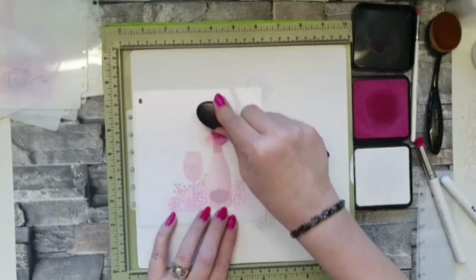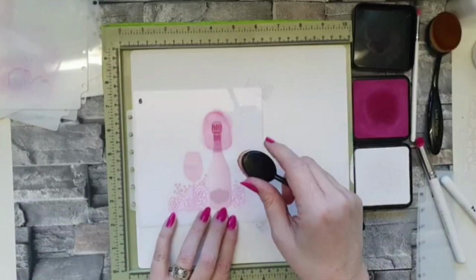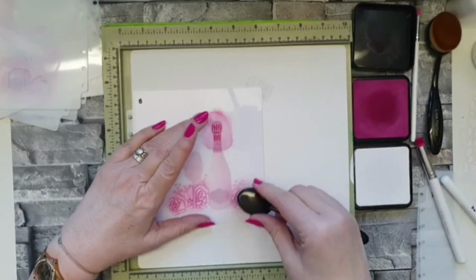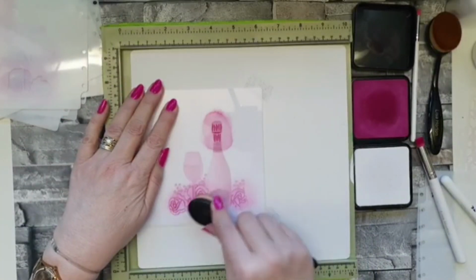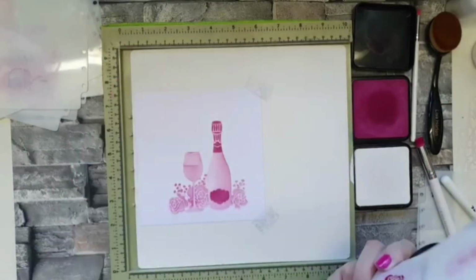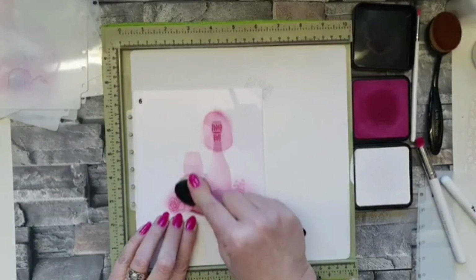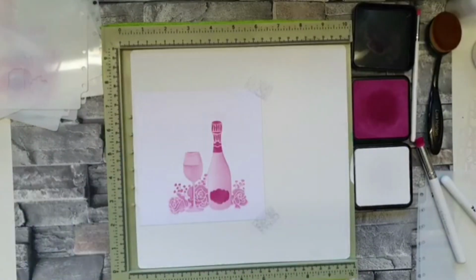Okay, I'm going to come quite deep in here, because again, this is the foil part of the bottle. I'm starting quite soft on these roses, but I might go a little bit darker when I see what they look like. Put ink on my fingers now. And that's the beauty of being able to take the stencil off, have a look, decide whether you're happy with it. I might just go a little bit deeper on that background there and leave the one at the front.